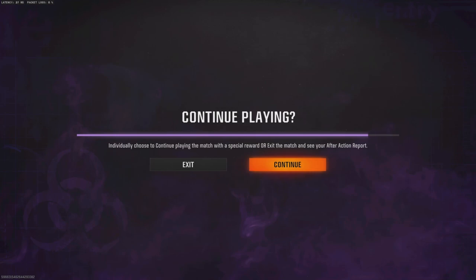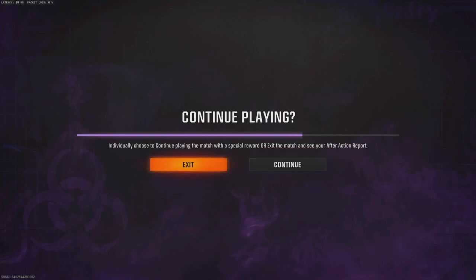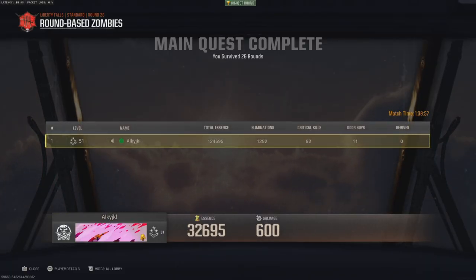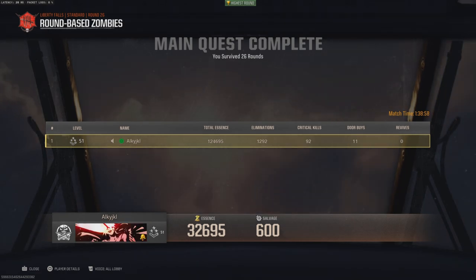Alright, and that is it. You can continue, and you continue to get your perks and everything cool like that, or you can exit. So, kind of messed up. We became him. So that was the Easter egg plus a little extra.